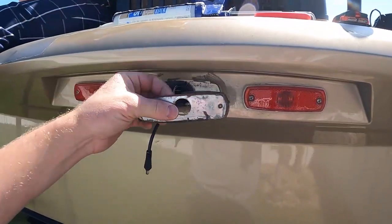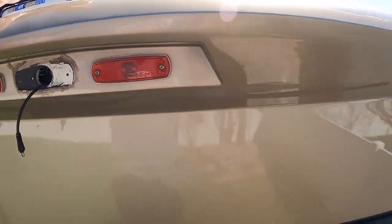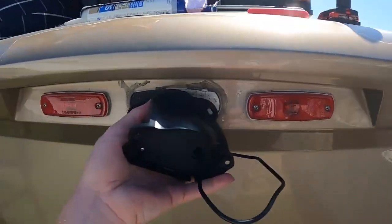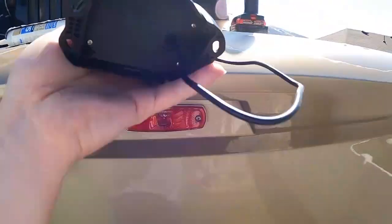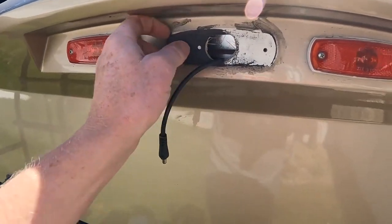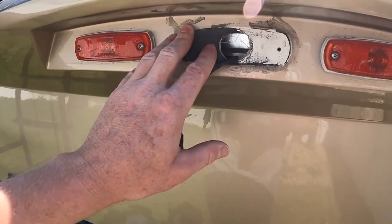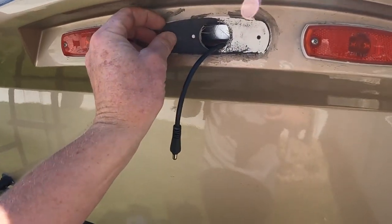Instead of using this like that, the new cover basically covers the whole thing pretty good. So I'm going to scrape off all this old silicone and get this cleaned, and then I can just put it right on here without that metal piece, and I think that'll be good. I'll just silicone around it once I get it up there.